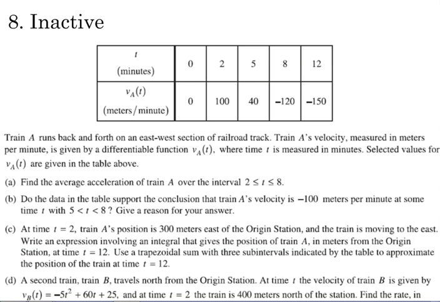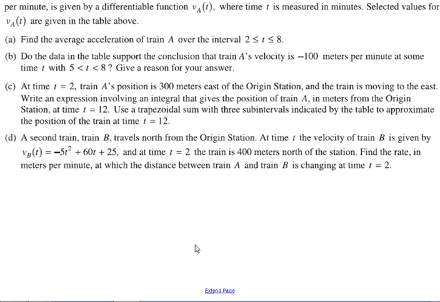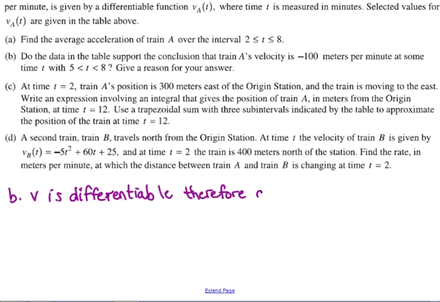So just make sure in your explanation you use the terminology intermediate value theorem, and you need to show in some way that your values on each side sandwich that negative 100. So the way that they do it specifically, just so you know how they handle it, they of course mention that v is differentiable, therefore it's continuous. Remember, you have to be continuous to do intermediate value theorem. And they told you that it was continuous in the problem. We didn't read it, but it does say it's a differentiable function. So v is differentiable, therefore continuous.